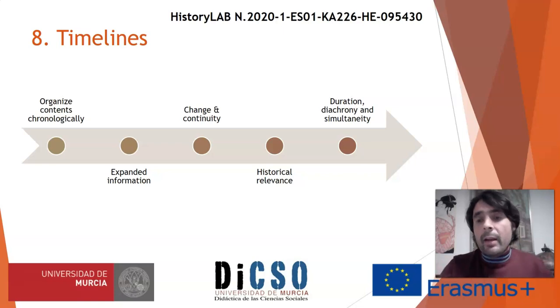Something very similar to organize content is going to be the use of online timelines, for example, Time Toast. And in this case, obviously, we are going to organize our contents chronologically, which is something very interesting in terms of history education. But at the same time, it's going to be very useful to expand information because in these online timelines, we can include videos, audios, pictures, or artworks, for example.